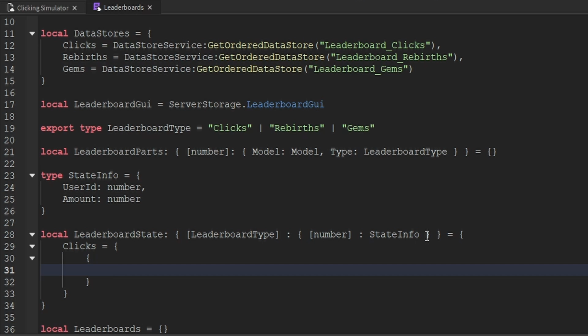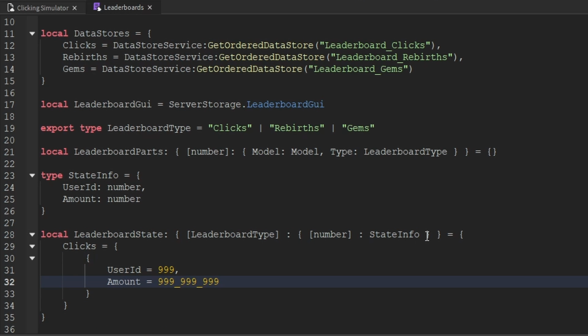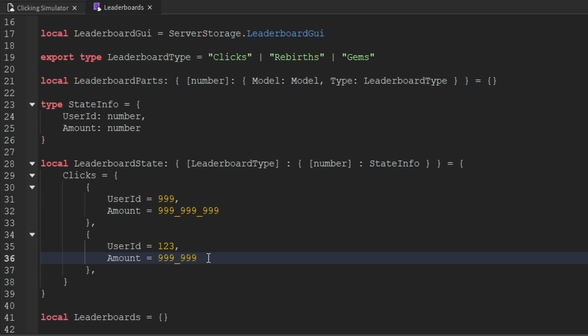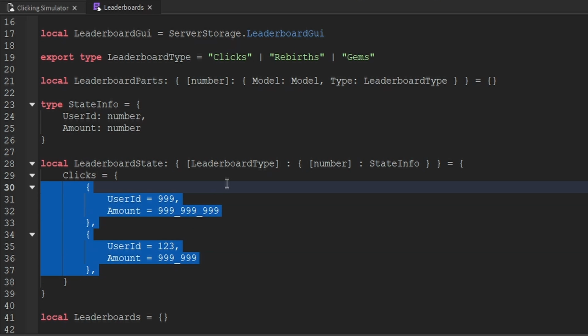So I added a brand new table inside of this array, and it's going to have a property called user ID, which is going to be equal to a number. It'll also have another property called amount, which is going to be equal to a number as well. And the amount property will of course refer to the amount that the player has accumulated for this specific type of leaderboard. So I just added another example to this table to show that it holds two different players. It holds their user IDs as well as the amount that they have earned for this specific leaderboard type. So we're actually going to be using these tables to store the leaderboard data of the top 100 players inside of here, and then we can also easily sort these tables as well so that we can easily display to the players in our game who is the number 1 player all the way down to the 100th player on our leaderboards. So anyway, that's what the data structure is going to look like.